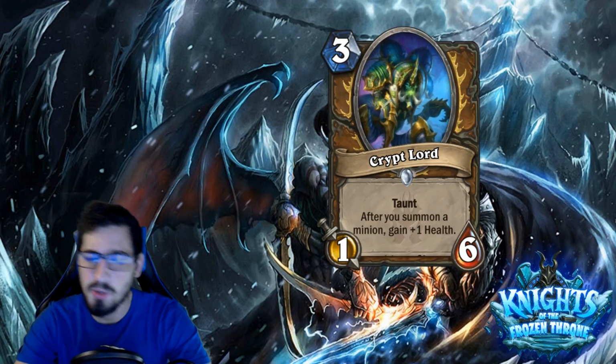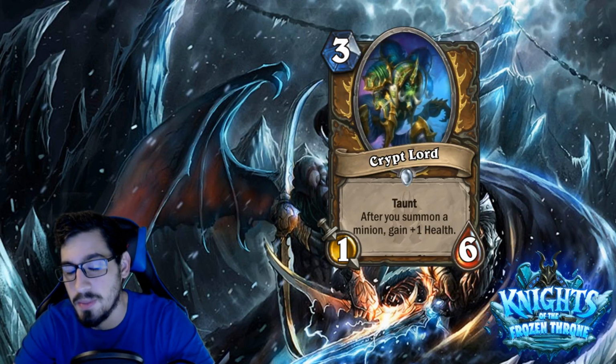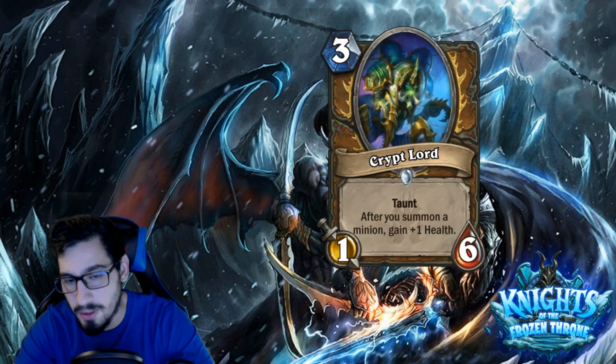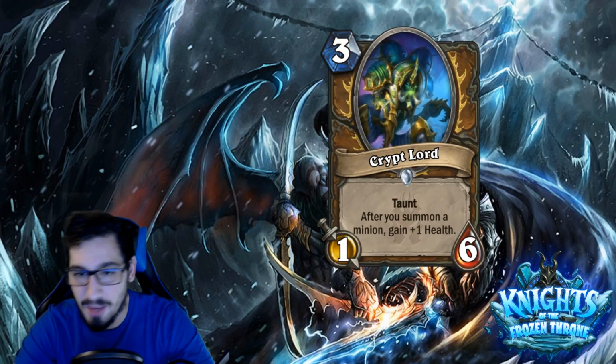So Crypt Lord kind of gives them a way to fight back on the board early on. The ability to have 6 HP is huge. Plus, every time you summon a minion again, it's going to increase it by 1. This minion is not for beatdown. This minion is not to stabilize the board. This minion is solely to protect my face from Pirate Warriors and Evolved Shamans and all that stuff.